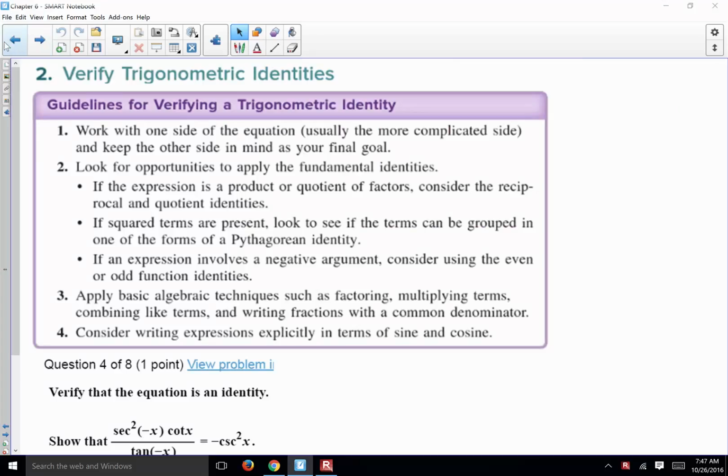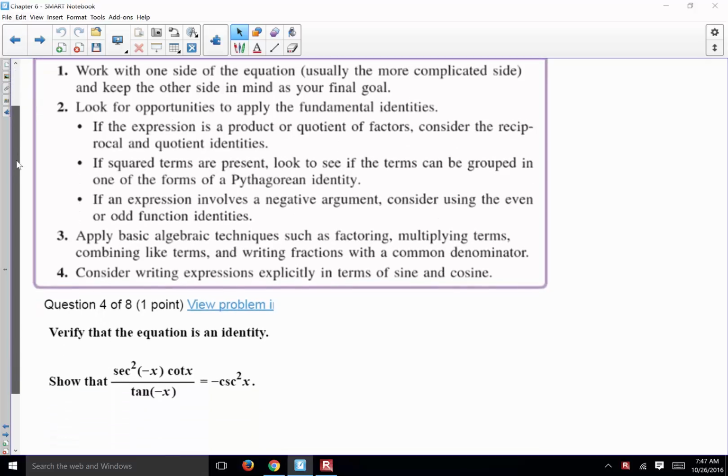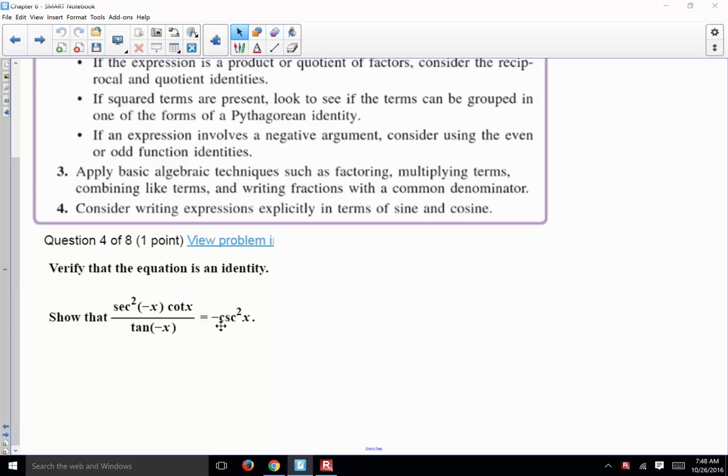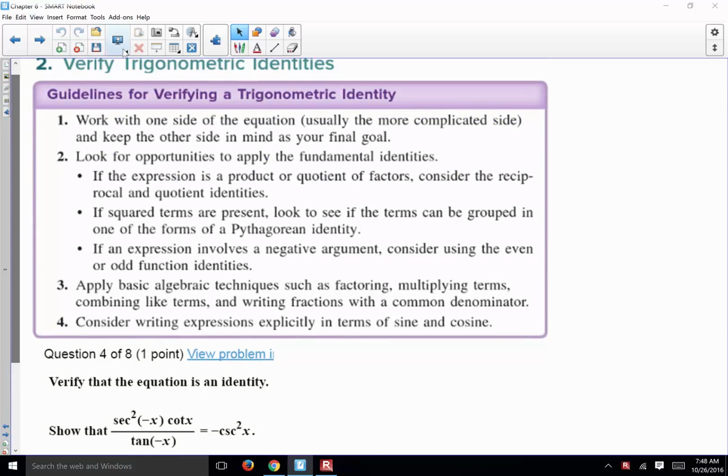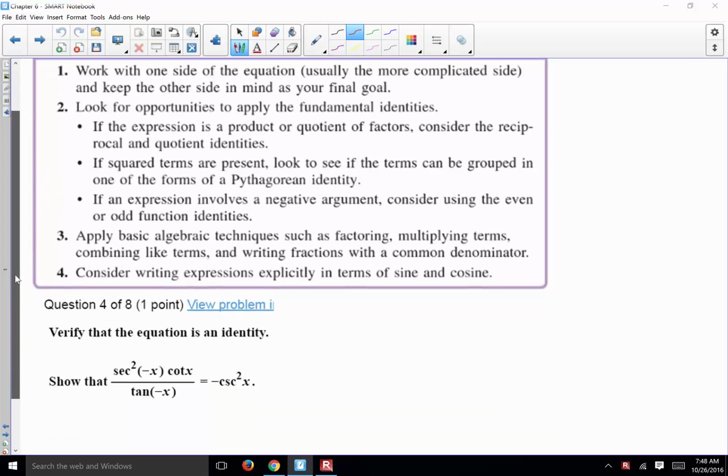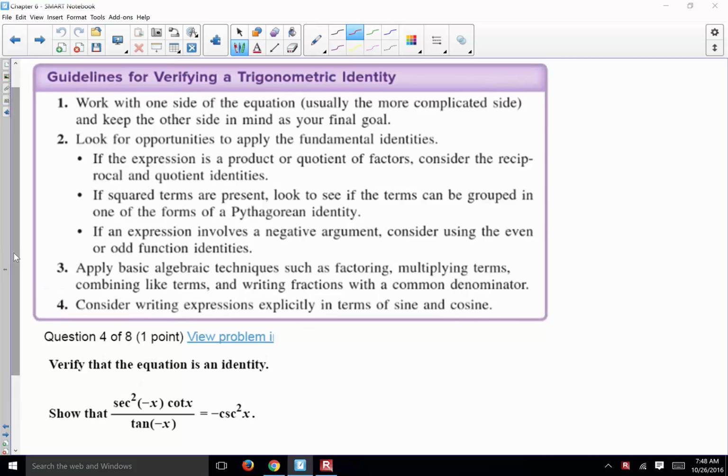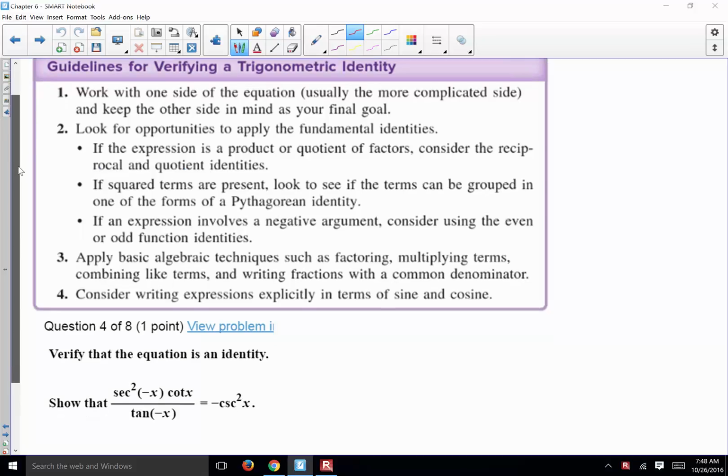6.1 trigonometric identity. Verify whether a given equation using trig functions is valid or invalid. That was our topic yesterday. Basically what we do is you pick one side, either left or right. You pick the side with more potential, usually the more complicated one, with room for cancellations, additions, subtractions.